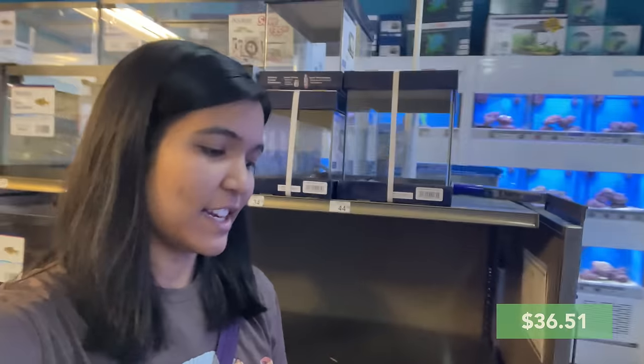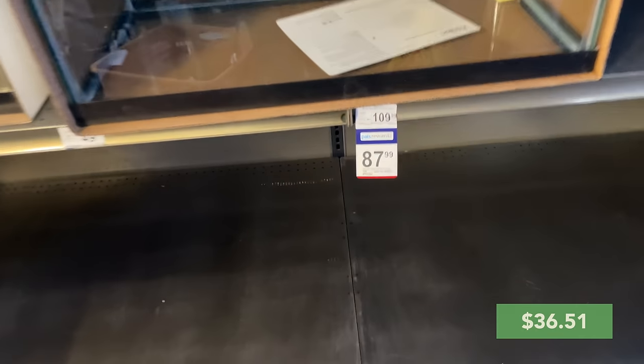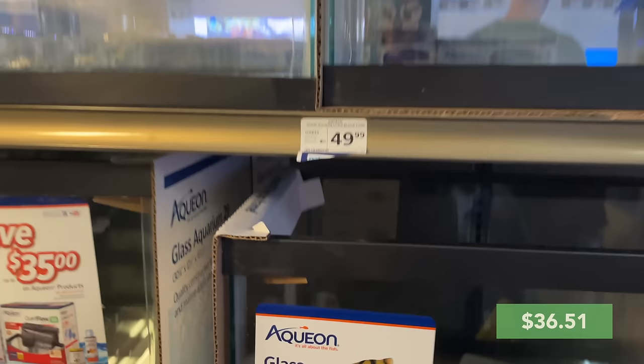We're here at the chain pet store shopping, and I'm going to show you guys how to save money when you come to a place like this, because oftentimes you can price check on the website and I'll show you how much we're going to save. So for reference, this is the tank that I got. It costs $87 if you buy it here. Even the 20 gallon long is $50.